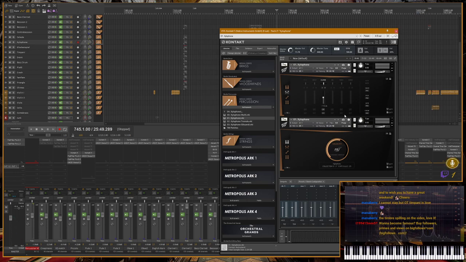And then I'm going to find the attack, and I'm going to wait for it to cut off the transient, and then I'm going to back up.